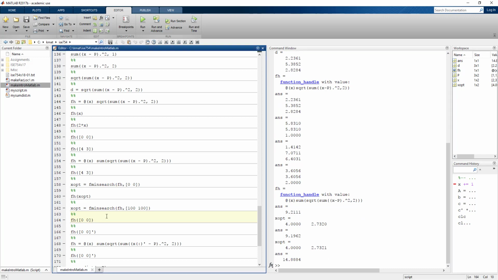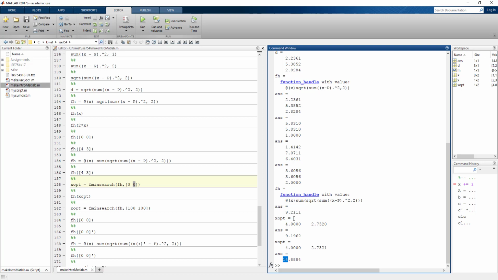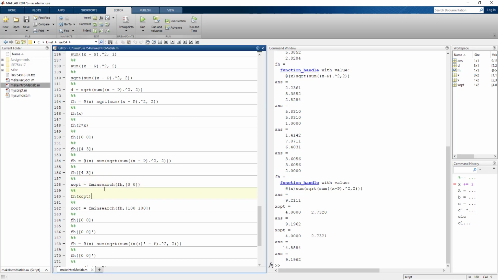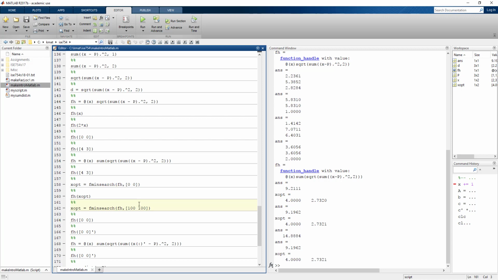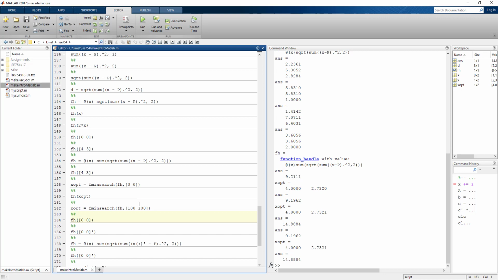If we look at 0, 0, our original starting point for the optimization, it had a total distance value of 14, which is much higher than the 9.1962 optimal value. So that's not as good of a point. If we compare this to the optimal, again, we get that same 9.19 optimal result. Again, starting at 100, we get the same value, and starting at 0, 0, we get the same value. So this just shows that we can duplicate this result.